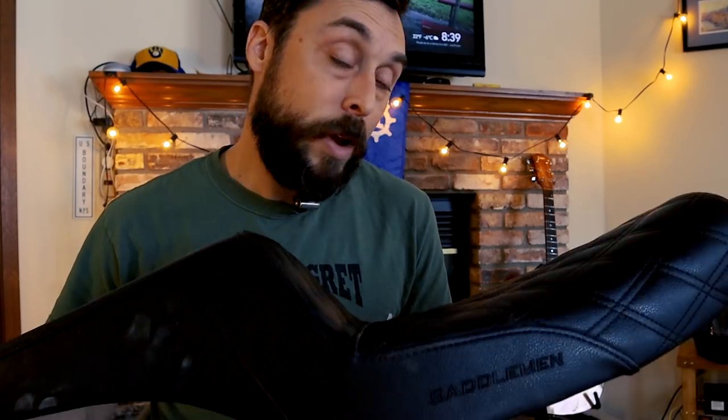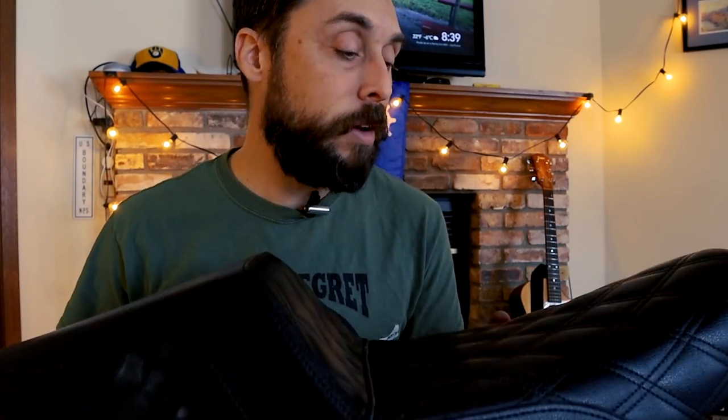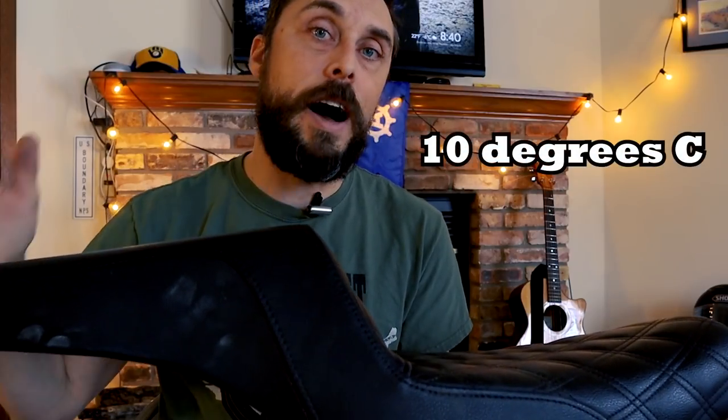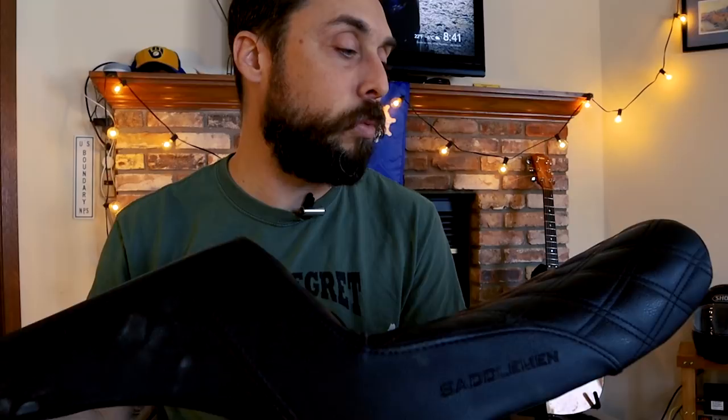The whole seat is made of marine grade vinyl, and I had a few commenters say 'vinyl — it's not a leather seat, there's no way I'm going to use that.' The reality is this vinyl is going to last much, much longer than leather will. Think about leather sitting out in the sun, in the heat, in the rain — it's not going to last as long. One reason I have this seat inside my house right now is because it's wintertime. I don't want to keep it stored in the garage because a swing of 50 degrees is not uncommon in Wisconsin winters, and extremes in temperature will reduce the life of the seat.